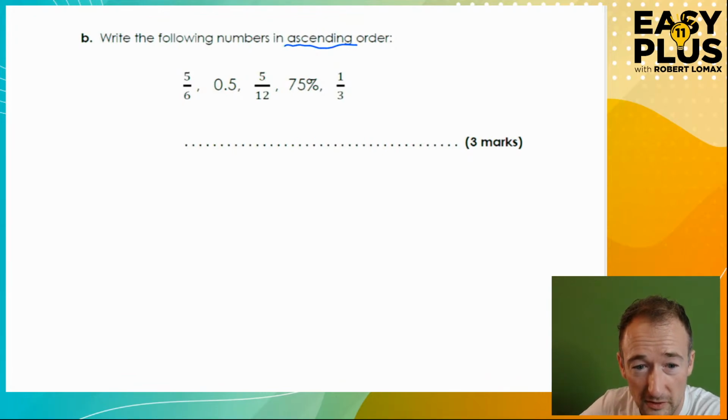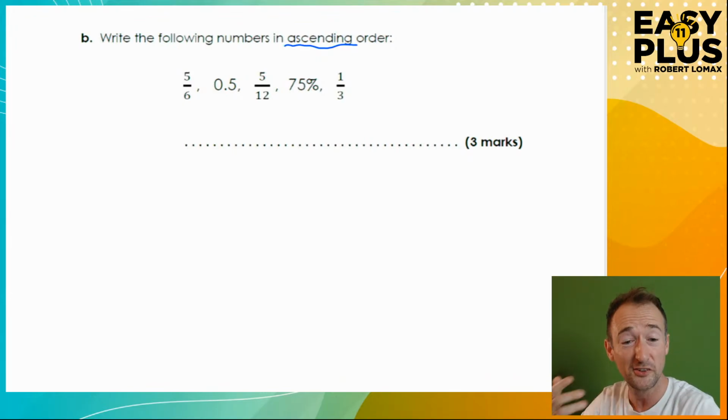Read the question very carefully and pay particular attention to this word. This means going from smallest to largest. Ascending, like ascending a mountain. It does not say descending. Okay, so if you write from largest to smallest, you will straight away lose a mark, at least. Just occasionally an examiner might ask you to write them in descending order. So please take time to read the question. Yes, you'll normally rank them from smallest to largest, but don't get tricked if it asks you to do something else.